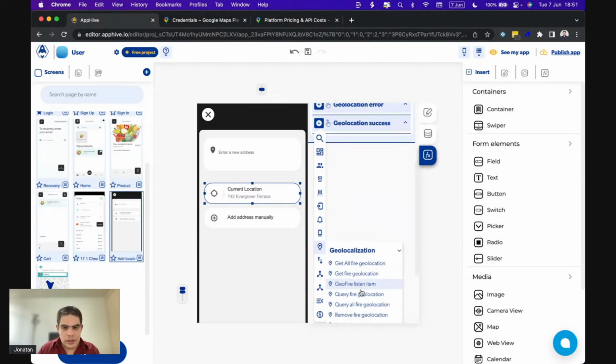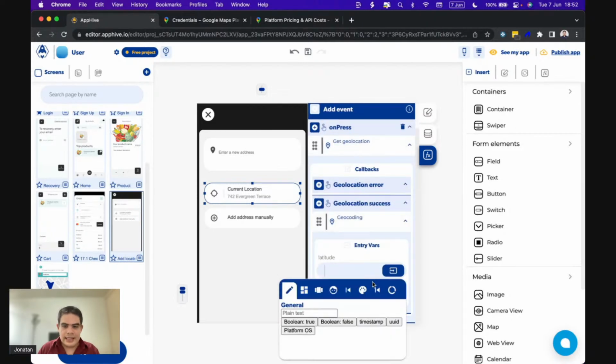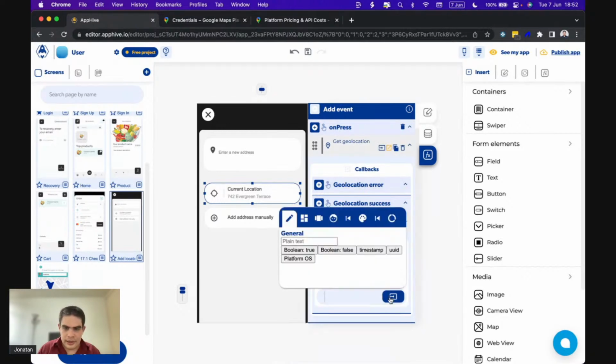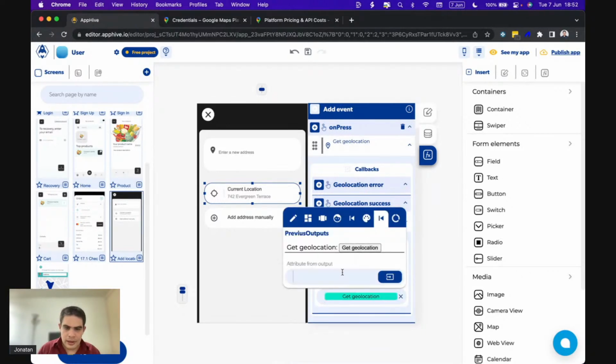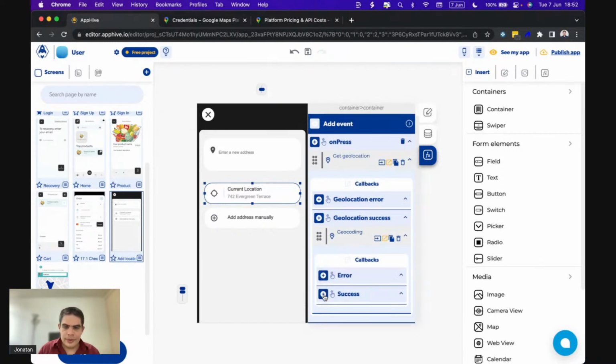we can use also geocoding. From the get location, we get the latitude and longitude. So from the get location, we're going to read the latitude and the longitude, okay, from geocoding.